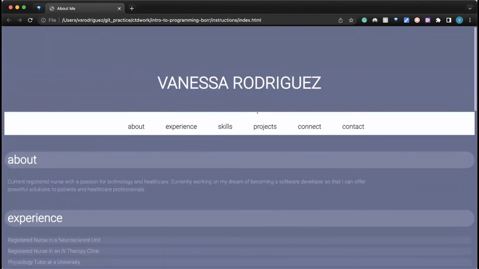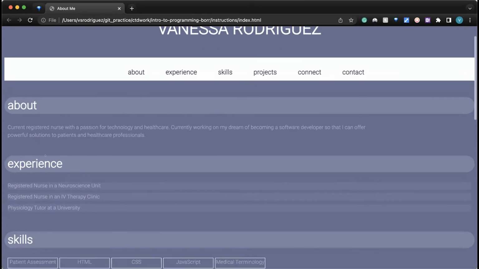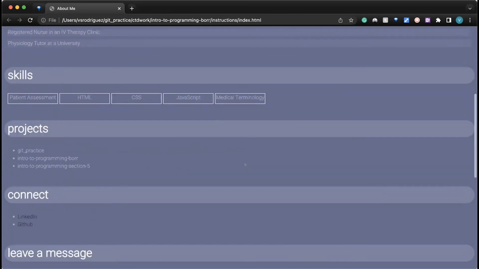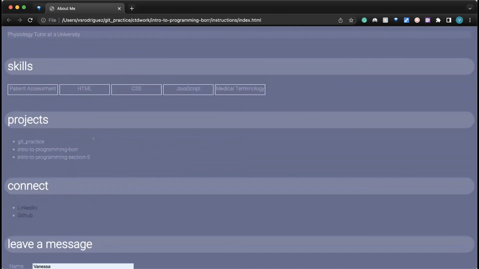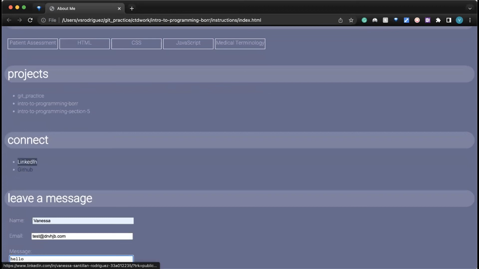Okay, so this is my website. This is the menu. It highlights the links when you hover over them. And then I have my about section here, my experience, and then I just put some skills, and then the list of my GitHub projects. And then these were originally the same color as the text over here, but I clicked them already, so they changed to a darker color after you visit the links.